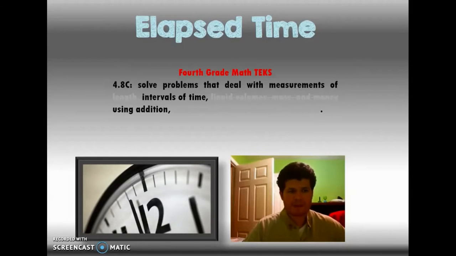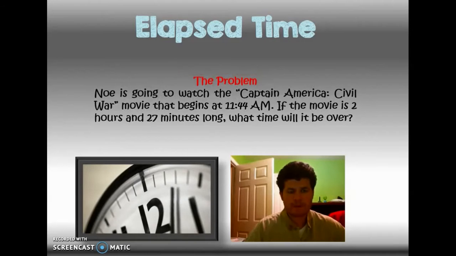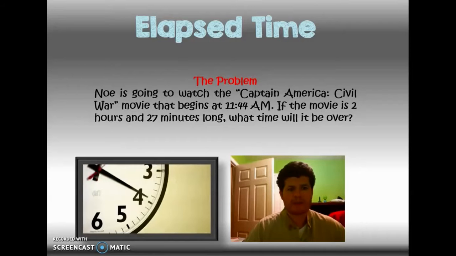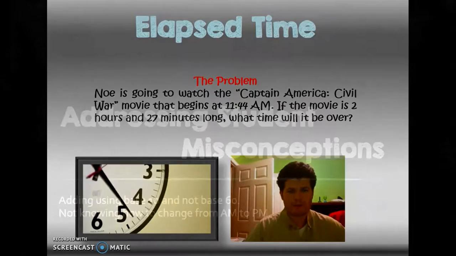4th grade Math TEKS 4.8c: solve problems that deal with measurements of intervals of time using addition. The problem: Noe is going to watch the Captain America Civil War movie that begins at 11:44 a.m. If the movie is 2 hours and 27 minutes long, what time will it be over?